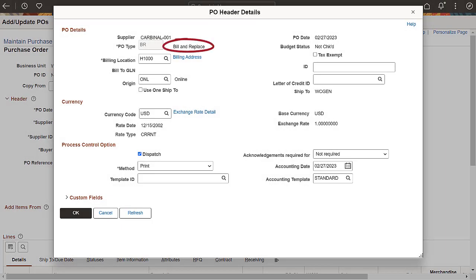The PO sourcing and copy functions can create bill-only and bill and replace POs, and will set the Receiving Required flag to Yes for bill and replace and Receiving Optional for bill-only types. Use the related purchase order to view and modify the requisition header and line information. Since bill-only and bill and replace purchase orders can be dispatched differently than standard purchase orders, the requisition type is added to the Auto Source function to source them separately from standard POs. You can manually review, modify, and dispatch these purchase orders as needed.